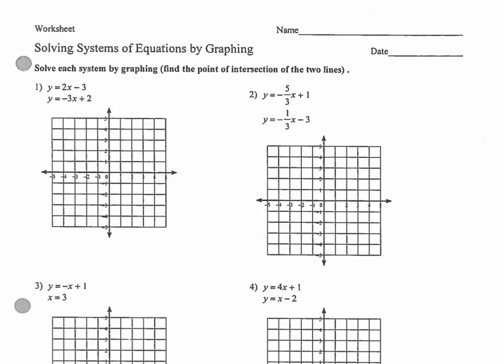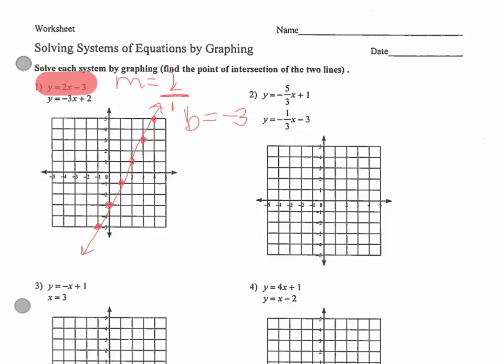So I'm going to go ahead and graph this first equation. I'm going to highlight my first equation, and I'm going to say m equals 2 over 1, and b equals -3. So I'm going to plot b first at -3. And I'm going to go up 2 over 1, up 2 over 1, up 2 over 1, and I'm going to go all the way across my grid. The reason I'm doing this is so I can find my intersection point. So I'm going to connect my dots. Hopefully you did that a little bit prettier than I did.